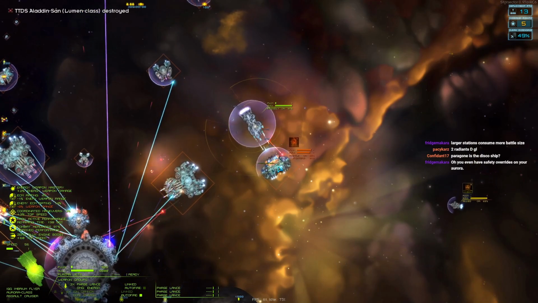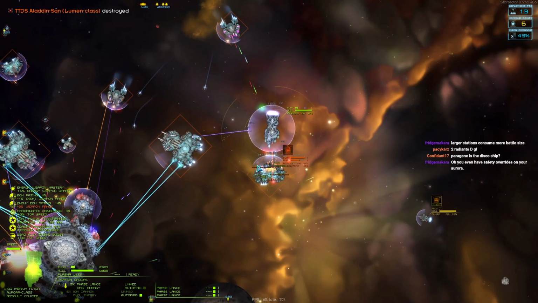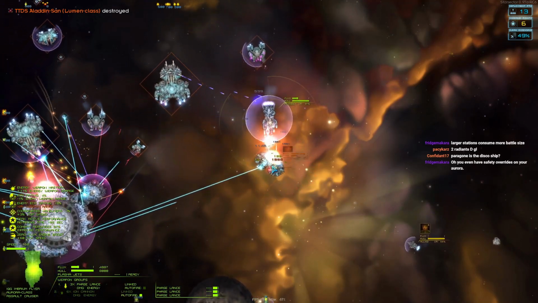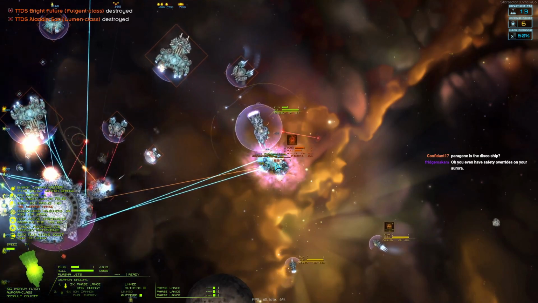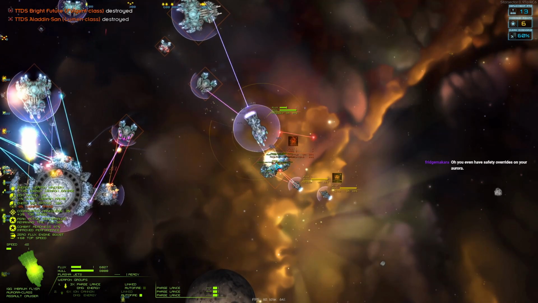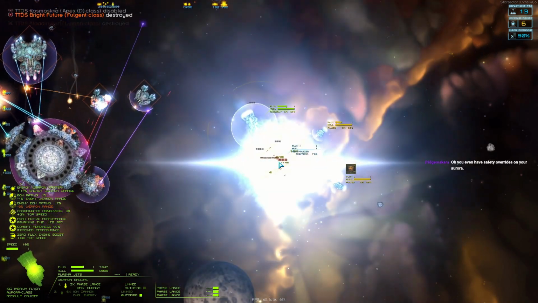I want to kill this ship. You know, we're focused on it. I want to finish it off. Almost dead. Should be able to kill him while it's weak, especially with the allies and missiles and stuff. Come on, please. How is it not dead? Okay, there we go.